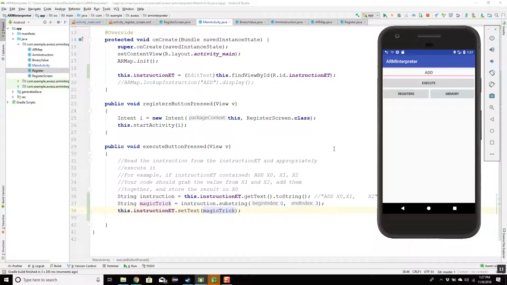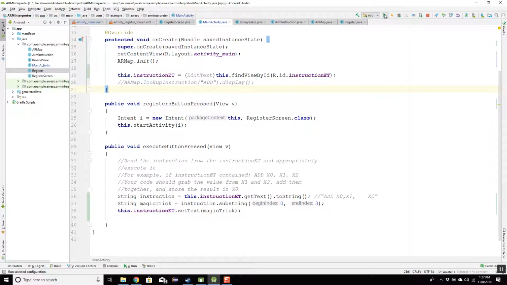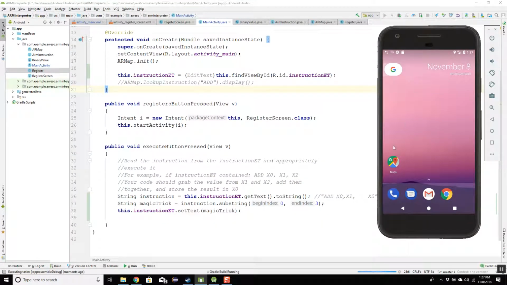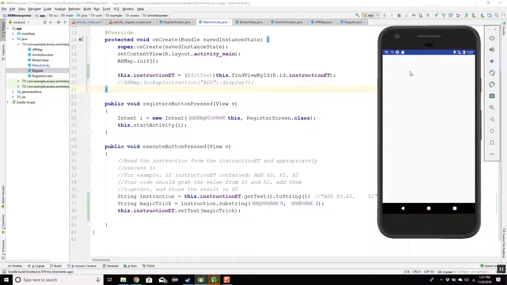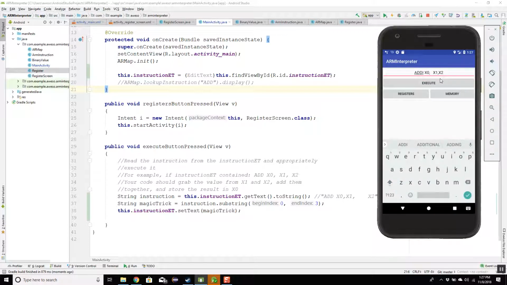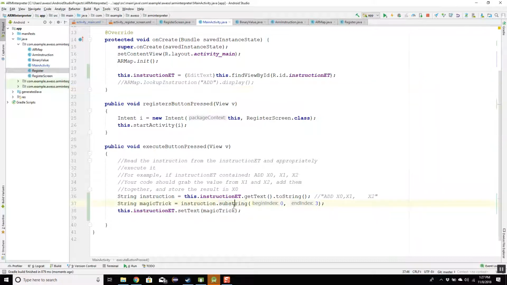Now, as he pointed out, what if it was add I? If I run this again real quick, and I update my instruction ever so slightly, so it's no longer just the add instruction, now it's the add I instruction. Notice we still just get add. So we're making an assumption about the length of the instruction. While this would work for add specifically or any other 3-character instruction, this isn't written generically to work for any magic trick, right? We know that the magic trick will be followed by at least one space, right?